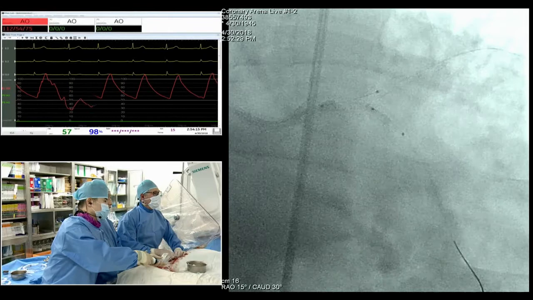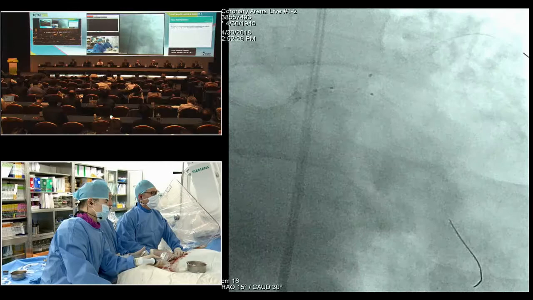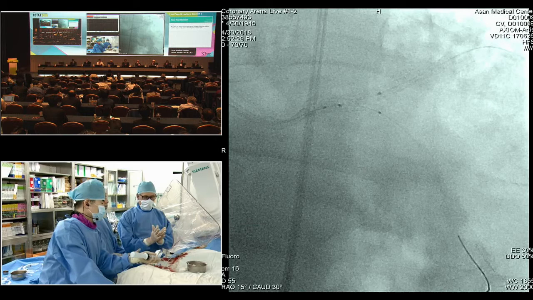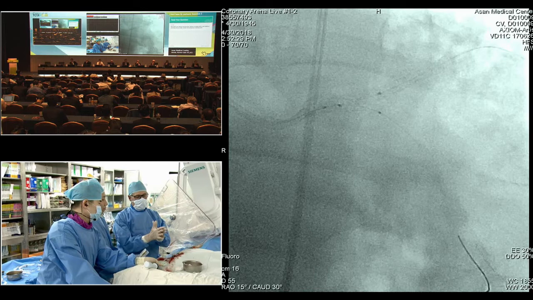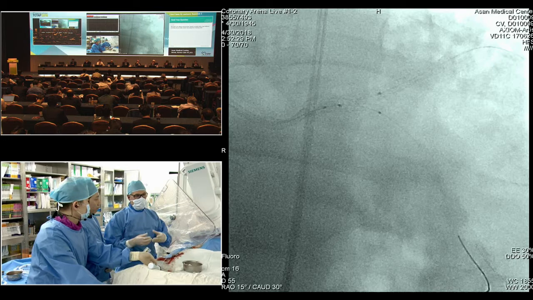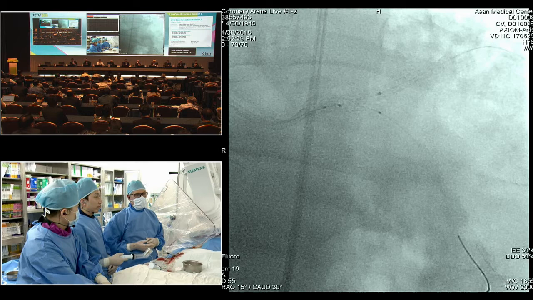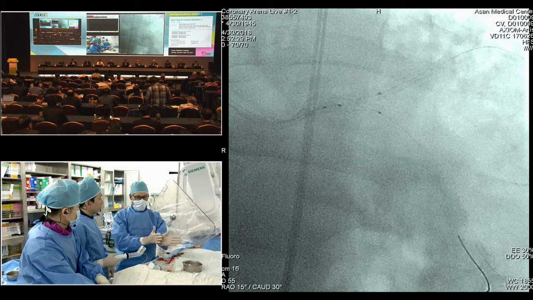So tell us what you did to avoid ovalization of the stent. So I have the two balloons which are only in the polygon of confluence. I want to have the two balloons like that, because otherwise you ovalize the stent and you need to do a final POT. In this cath lab there are no short non-compliant balloons, so I use one balloon in one position and the other in the other position, in order not to have overlap of the two balloons proximally. So we'll do another kissing.